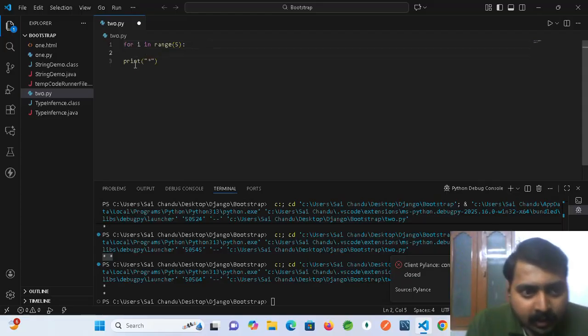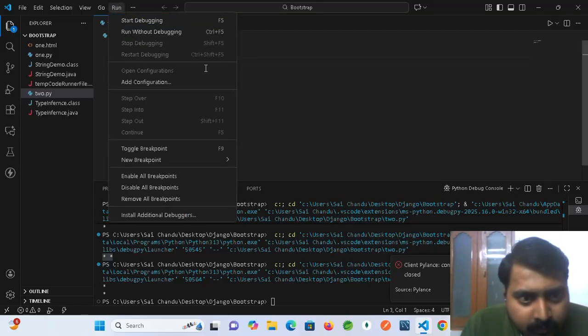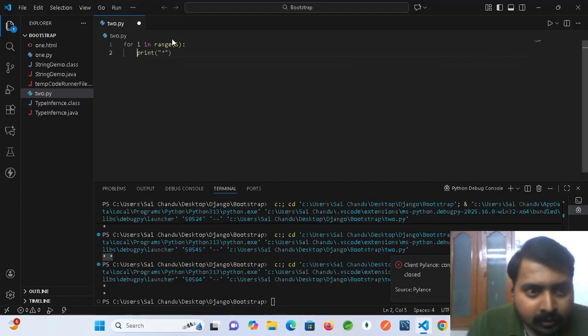In Python, indentation, that is spacing, is very important. After this colon we have to write our code on the next line.